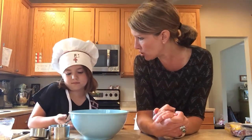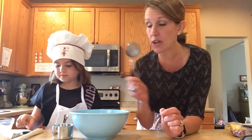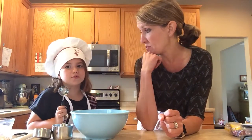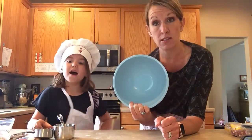All right. We need some tools for making this. What kind of kitchen tools do we need? We need a third cup and a 3/4 cup measuring cups. One tablespoon. And then 1/8 of a teaspoon, or in our case, 1/2 of a 4th. See, this is a great math lesson as well along the way, and some science as we mix it all together. And you're also going to need a spatula, any kind of spatula you want. Absolutely. And last but not least, a bowl.